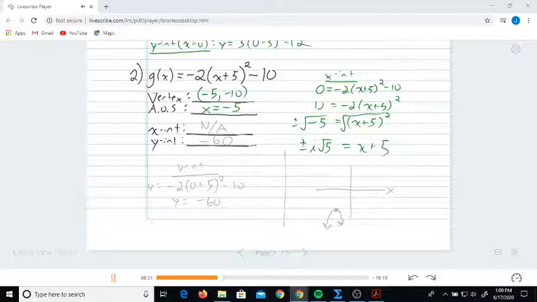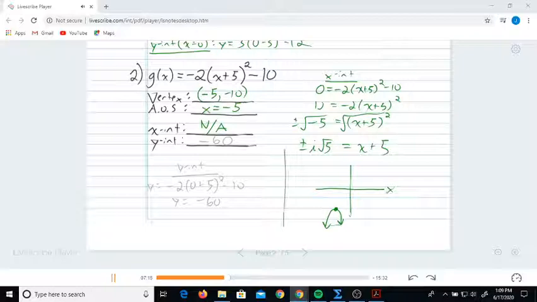We get imaginary x-intercepts. Well, that means there are no x-intercepts. So that tells us this parabola will never touch the x-axis. Well, that kind of makes sense when you look at the vertex. Like if I do a quick little sketch here, negative 5, negative 10, that's somewhere down here. And notice the a value is negative, right? It's negative out front. So this parabola is opening downward, something like that. Well, if it's down at negative 5, negative 10 and opening down, it's never going to touch that x-axis. And we see that in the algebra when we go to solve for it, we get a complex solution. So there are no x-intercepts here.